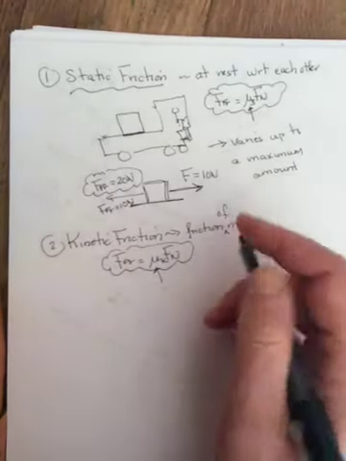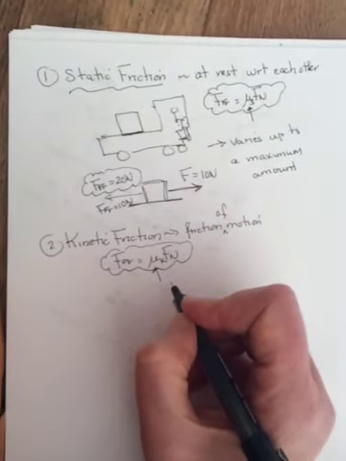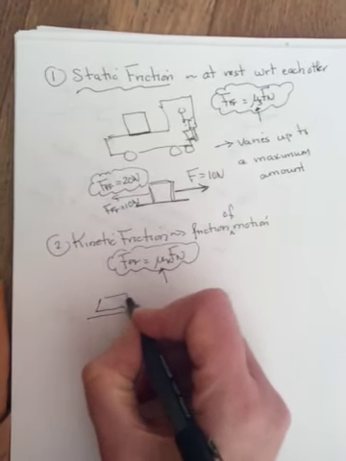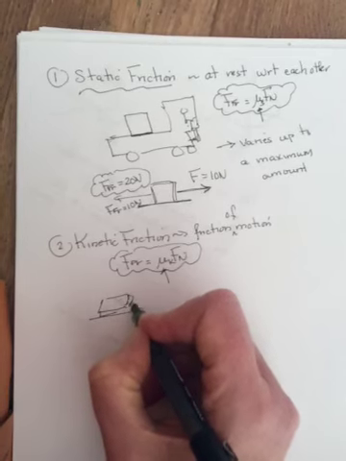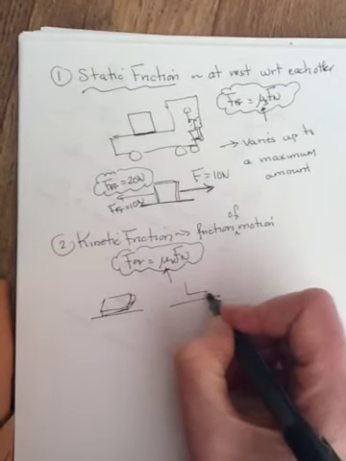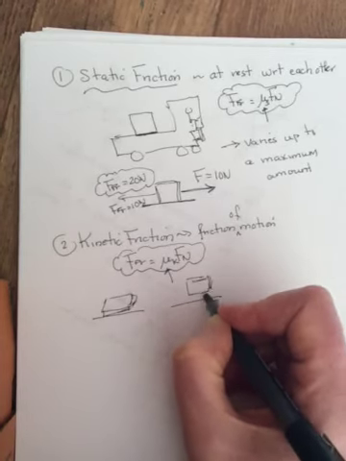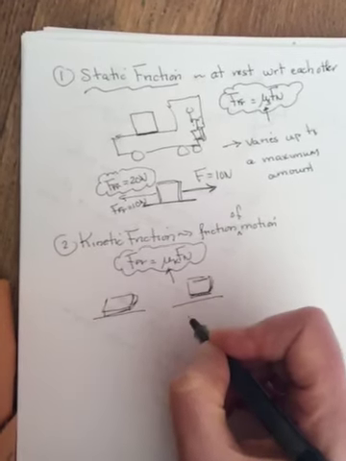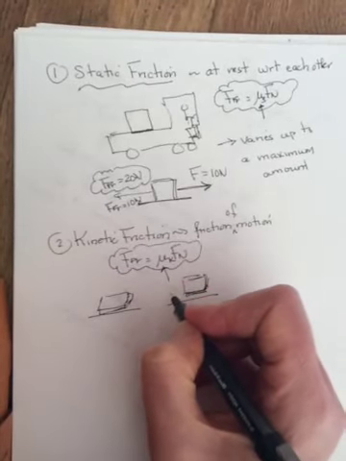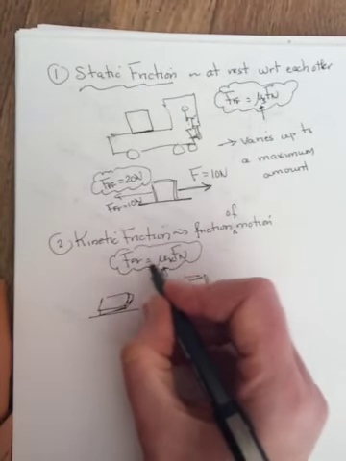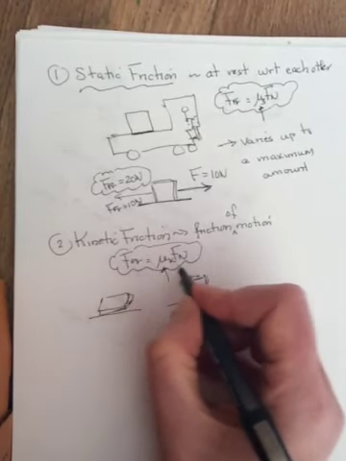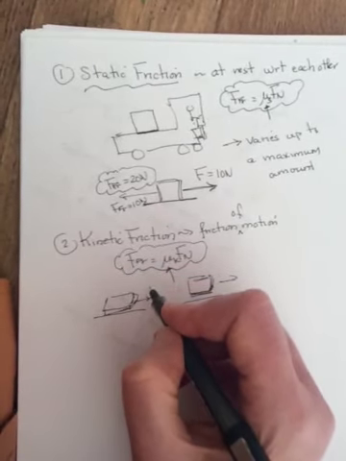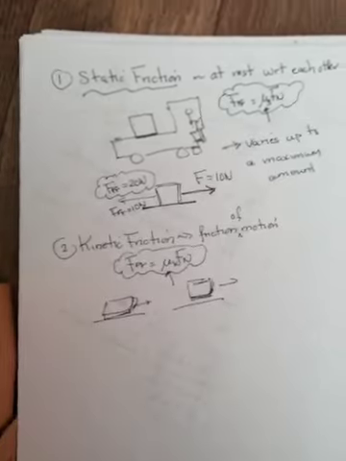Now kinetic friction doesn't depend on surface area and contact, so if you have a book and it's lying flat on the table like this, and it's binding, or if it's standing up on its edge, assuming the two surfaces are the same, like the back side of the book and the binding of the book are the same, it'll have the same frictional force, because nowhere in the equation does the surface area and contact come into play. It doesn't matter how fast you move the book, because nowhere in the equation does speed come into play.